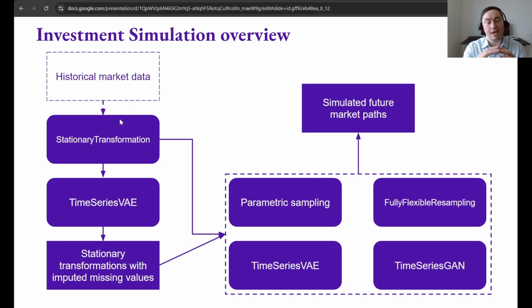And then the first thing you will do is to perform some stationary transformations such that it makes it easy for the different risk models to learn from this data. So this is the stationary transformation class where you can also perform the low-level transformations yourself if you want, but we recommend to use this class. It makes things very nice and easy for you.